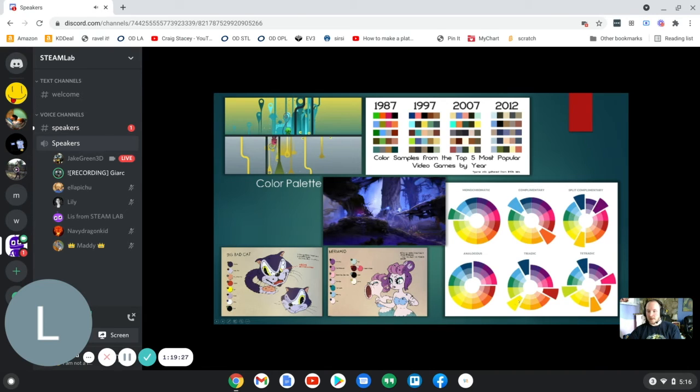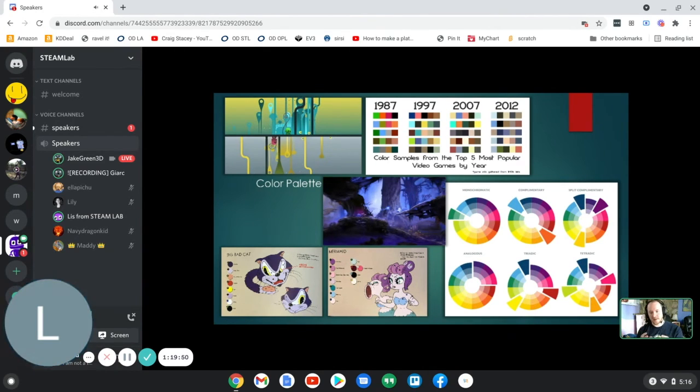So blue, yellow, and pink would be one. Green, orange, and purple would be one. You'll notice that, I guess this is supposed to be blue actually, red, yellow, and blue are the three primary colors.